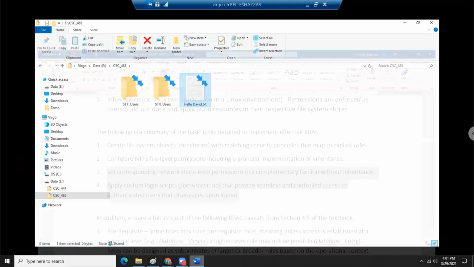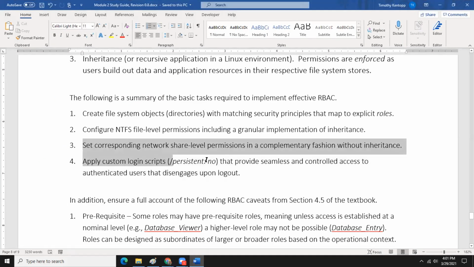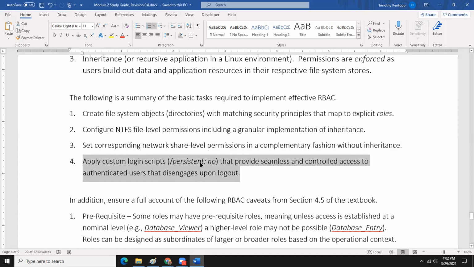What we did was we took care of this and we tested this manually on David's machine to make sure it's working for him. Now I'm going to set up a script that runs so that when David logs in, no matter where he is, it's going to connect. And when he logs out, it's going to chop the connection so that it doesn't stay mapped. It disconnects when he logs out. That's going to take very little time for me to do.